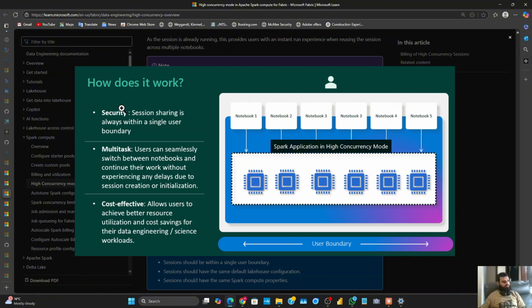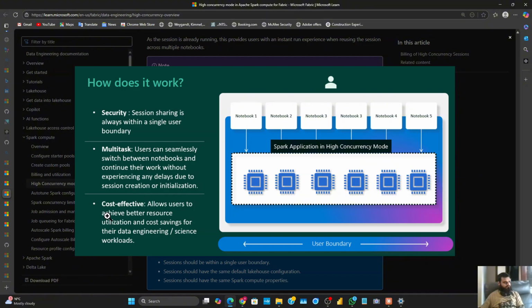Session sharing is always within a single user boundary. Use multitasking: a single user can switch between notebooks and continue their work without experiencing any delays due to Spark session creation or initialization.